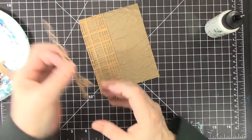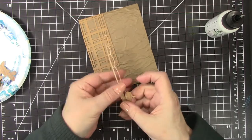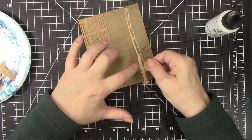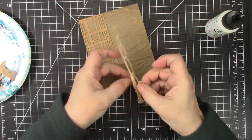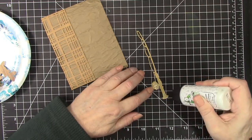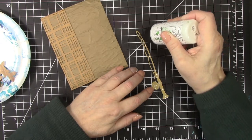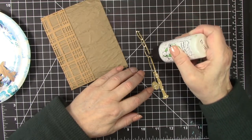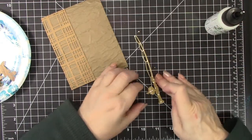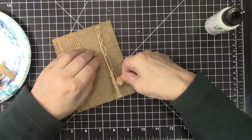And then I have cut a fish pole out, but I did layer it on another one, because this paper that I use that has a little bit of a pattern in it was pretty thin. So I layered it on another piece of cardstock just to give it a little bit of weight. And that's going to go here.